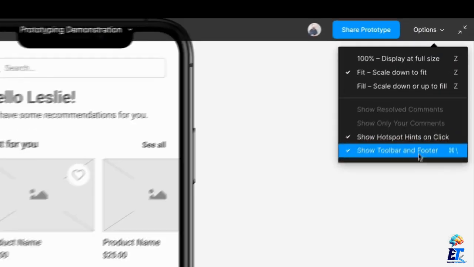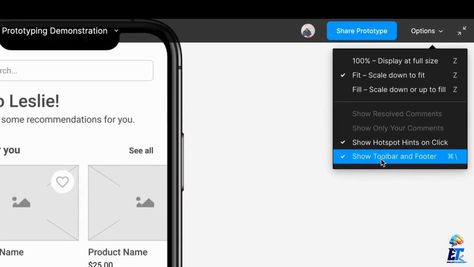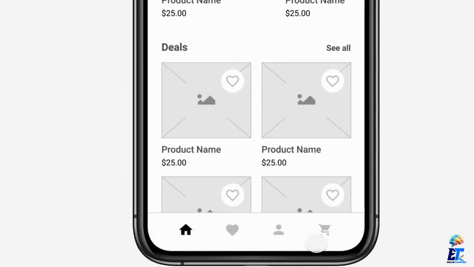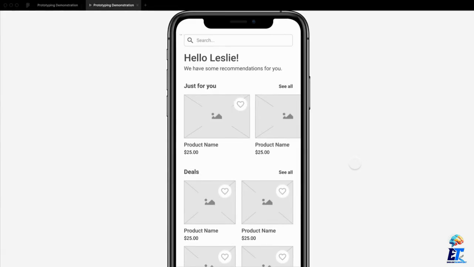Another thing you can do is hide and show the toolbar and footer. So the easiest way to do that is just to click here, but remember the way to get it back is Command plus /. They show you the little shortcut right there. So if I turn it off, it'll give you a reminder of what it is, and you can copy your share link, because if you do copy your share link, it will update your share link, and we'll get into the sharing feature later, but it's much more immersive.